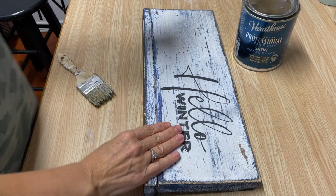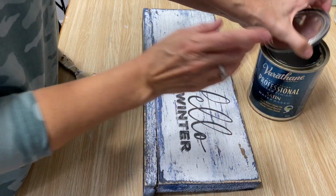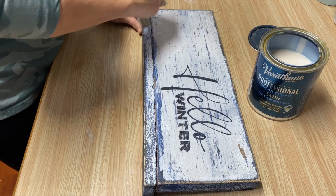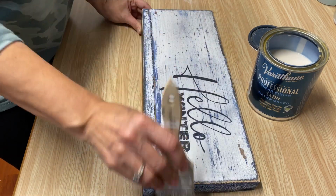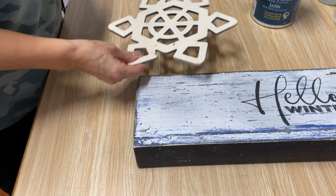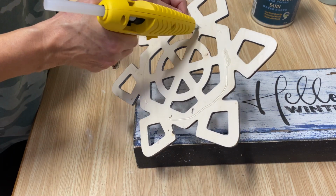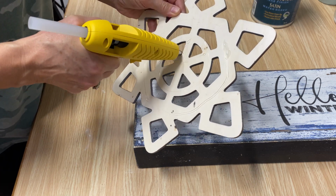All finished. I'm going to seal it up with a polyacrylic sealer, water-based in satin, and then attach the snowflake. I'm just going to put a light coat over the whole sign, seal it up really well, and let it dry. Polyacrylic is all dry, so I'm just going to apply some hot glue on the snowflake and attach it to my sign, and then it's all finished.